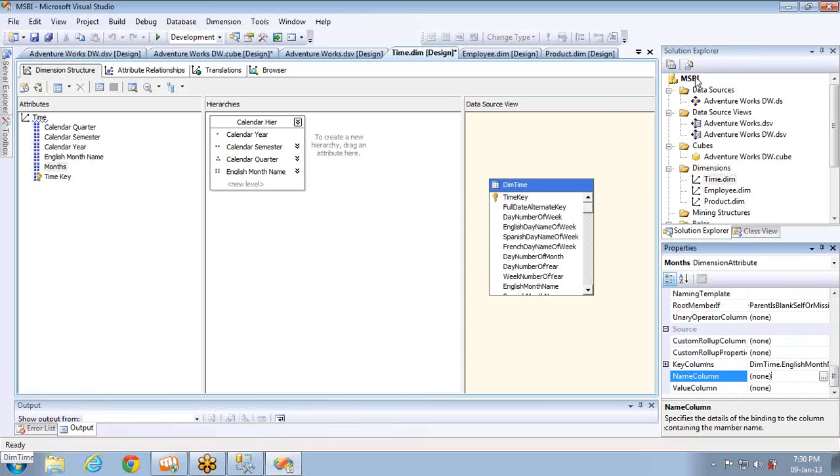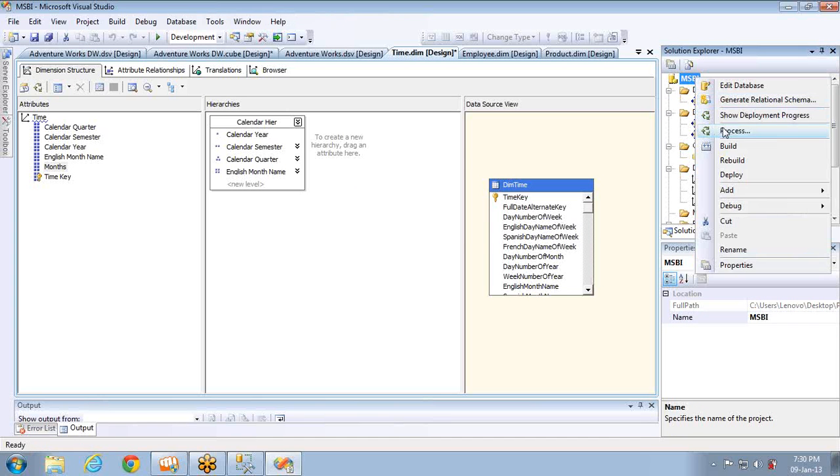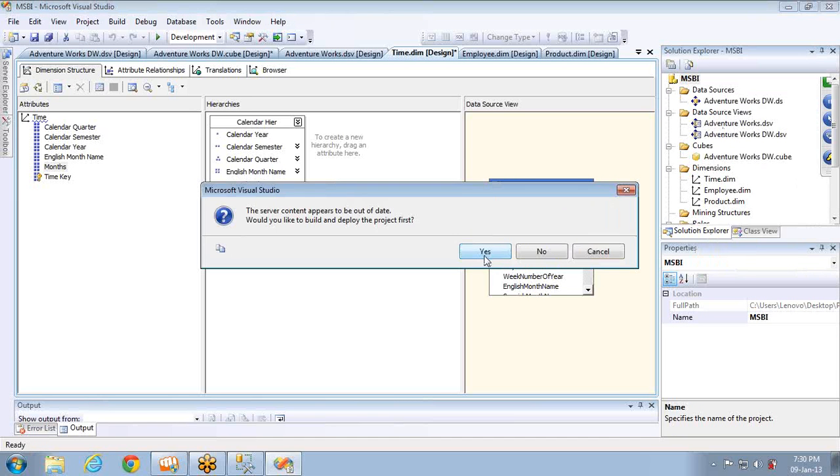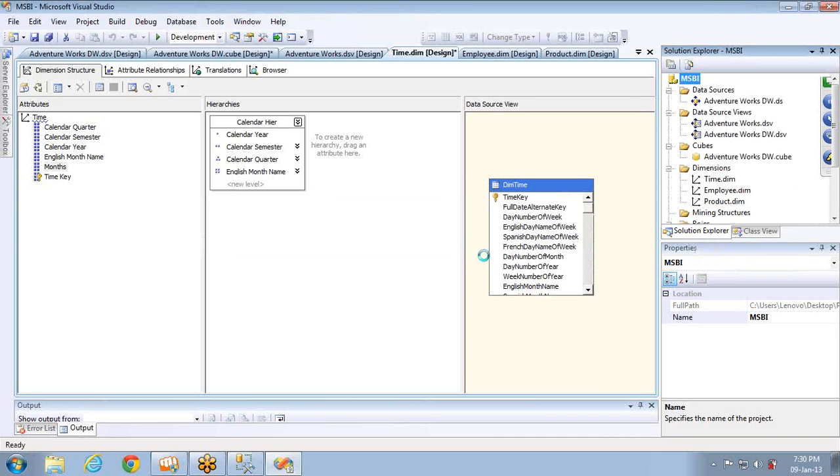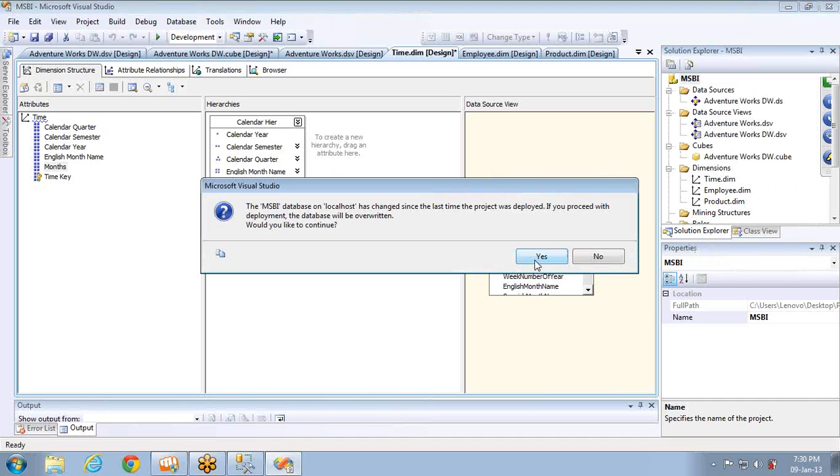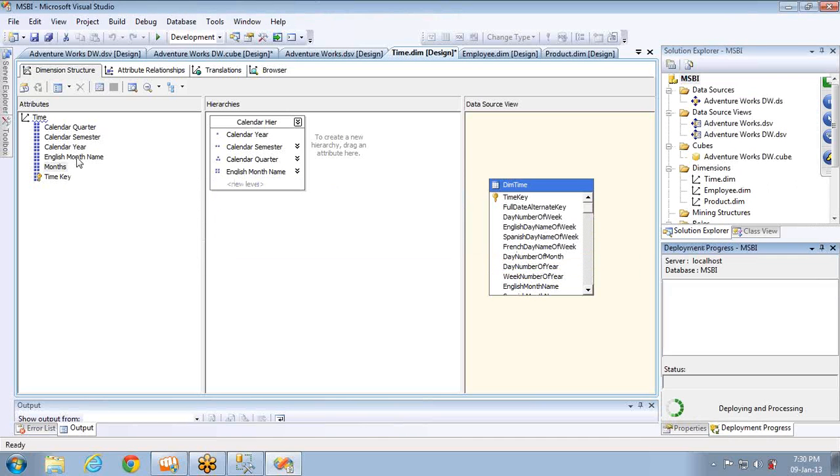Now let me process this cube. I'll show you the difference between having multiple key columns and a single key column. For this English month name, I have multiple key columns, that is the combination of year and months, whereas for months it is only the English month name. Let's see how it differs when we use the same in an MDX query.